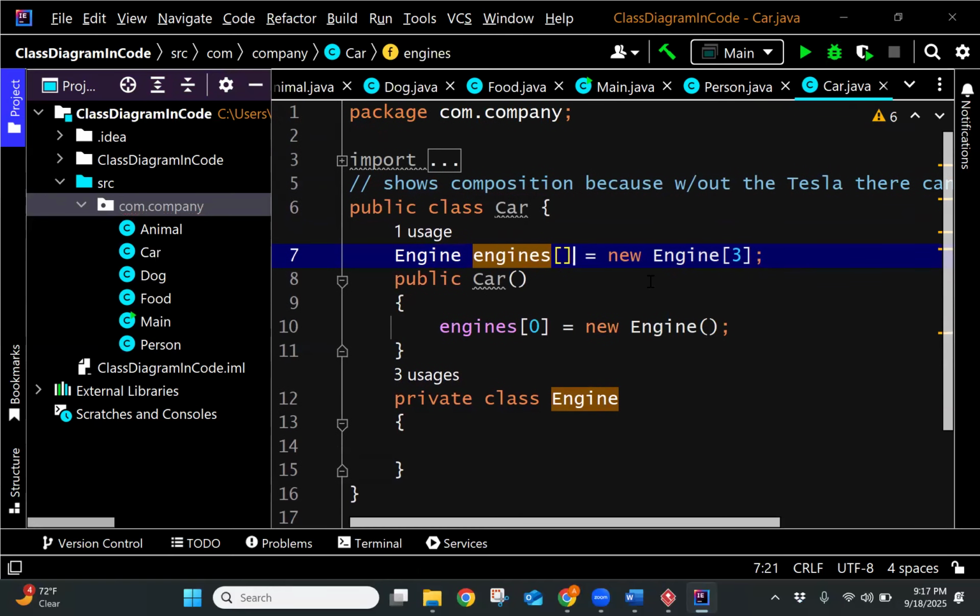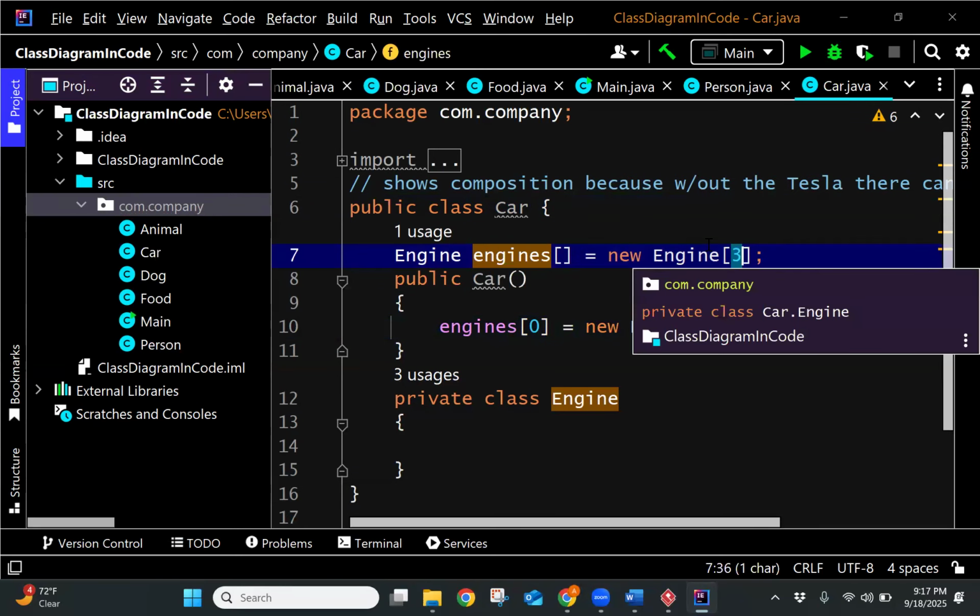Okay, so this is showing that a car is composed of engines. Actually, it could have 3 engines, but it always has at least one engine, because you see in the constructor, there's one engine being created, but it could have up to 3 engines, okay?